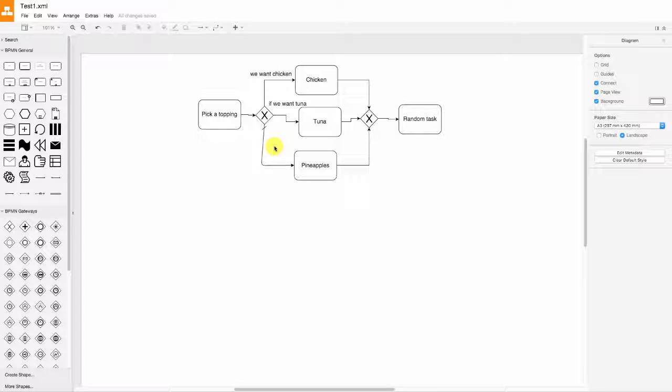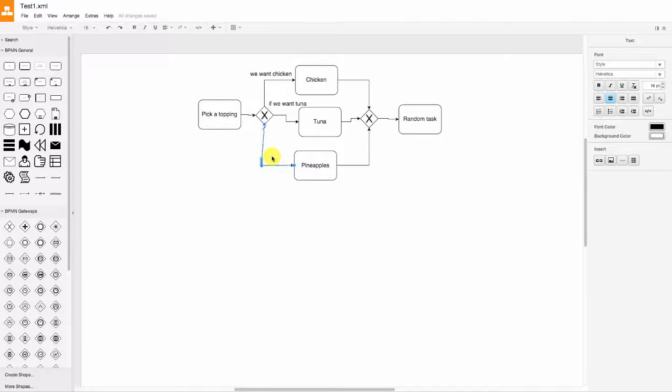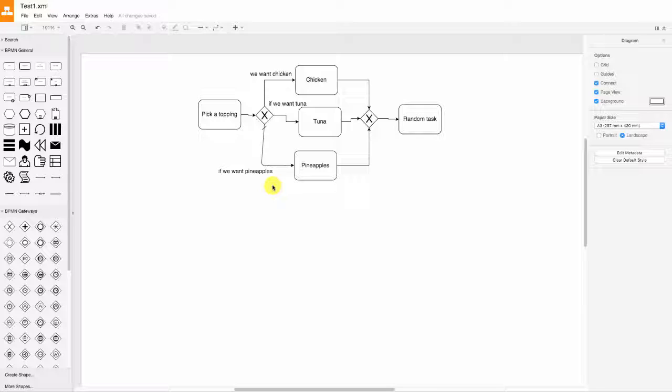So the default sequence prevents us from having any troubles with the gateway. In case we do not know what we want, either chicken or tuna or pineapples, the default sequence flow indicates that in that case we will go for pineapple. You still name it. It's a very important BPMN element, a subtype of sequence flow, that you will use with almost every gateway out there that acts as a split. When the gateway acts as a join, there's nothing to worry about.